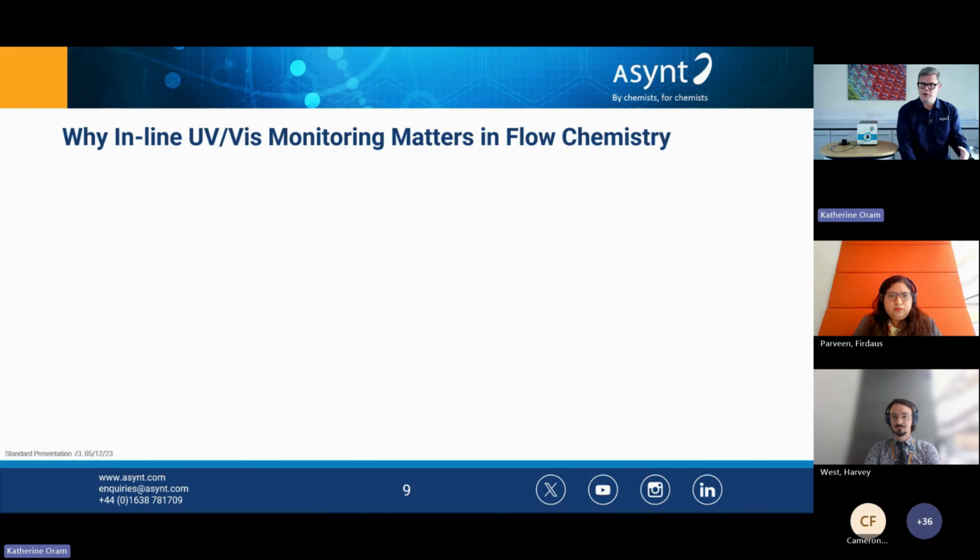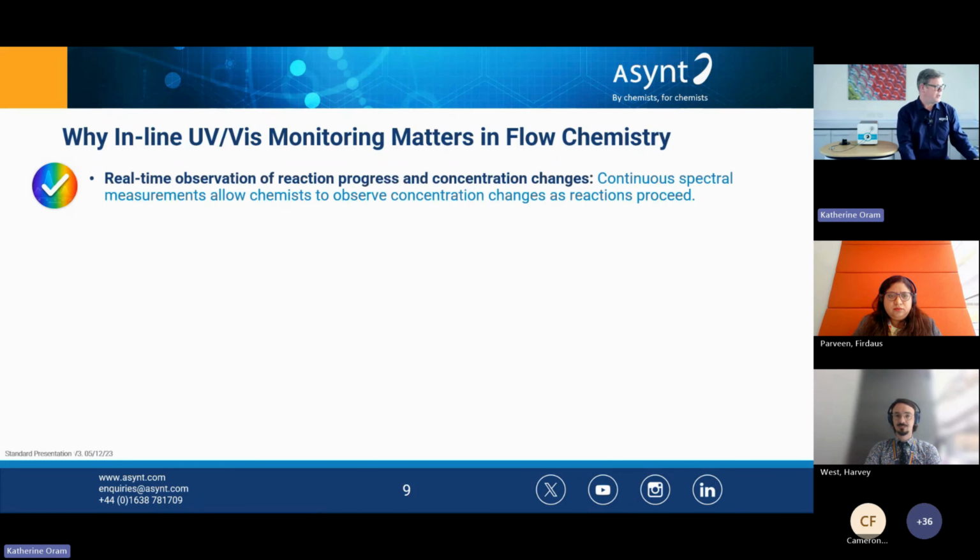So as we're going to be talking about continuous flow chemistry applications, I just wanted to highlight a few of those and the advantages and benefits that it can offer for this type of synthetic technique. So this allows us to monitor real-time reaction progression, and we can see those different changes in concentration, for example, within our experiments.